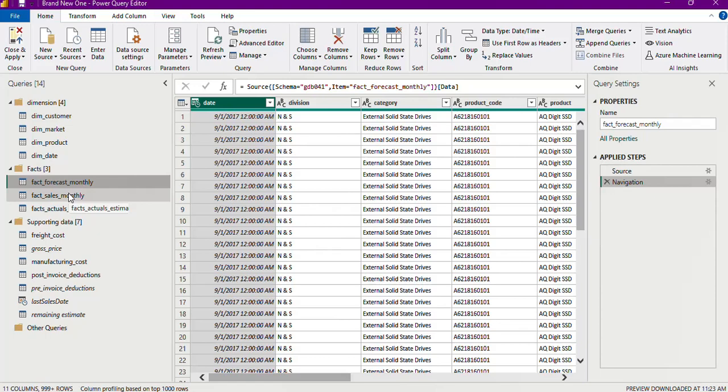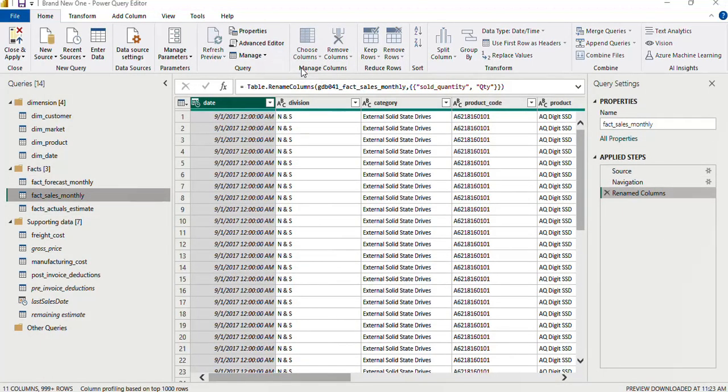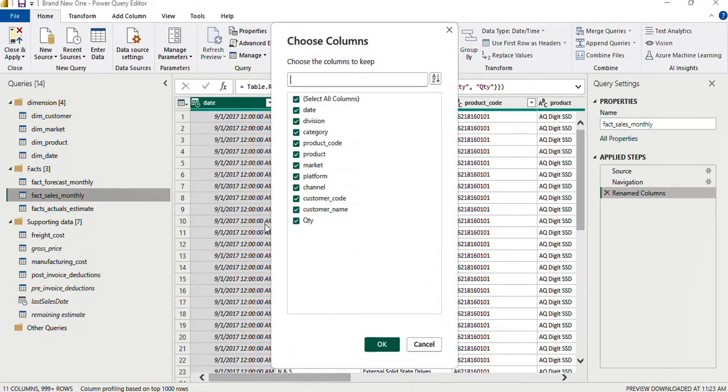Okay, so we can fold them. We call it Power Query folding. It's a process whereby we select or deselect certain columns in Power Query with the aim of optimizing performance and optimizing loading time. So we'll come here, fact sales monthly, come to choose columns here. Then the things that we can find in dim customer and dim products, we'll just deselect them. But the most important things that we want to keep are their codes, the product code and the customer code.